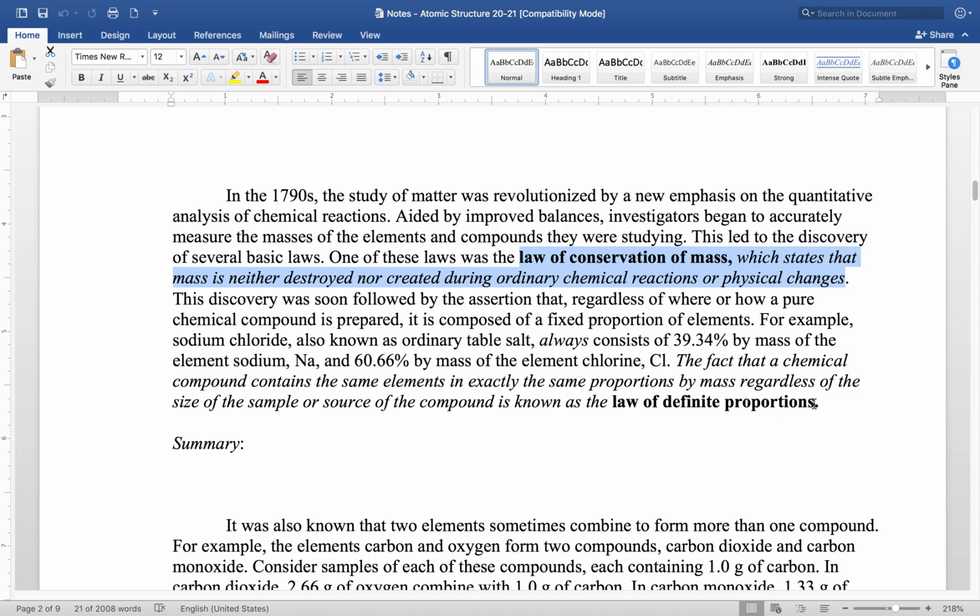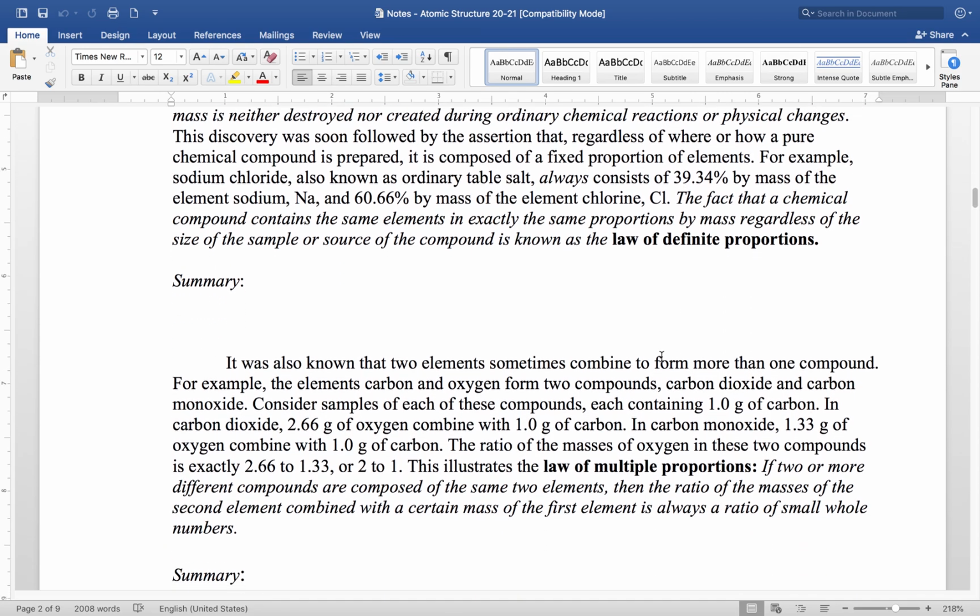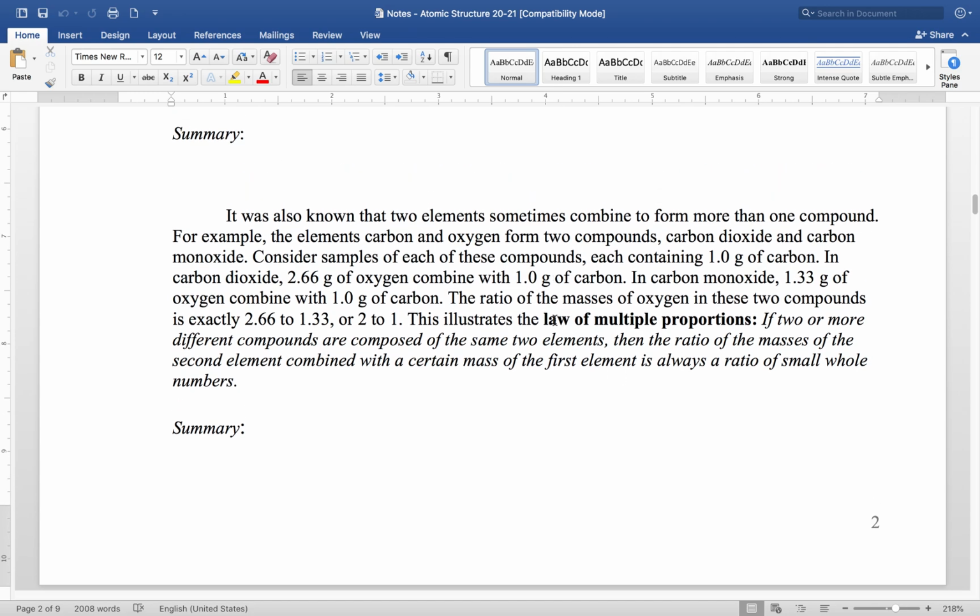Now, the law of definite proportions is really telling us that atoms are going to be the same proportion of mass every time. So for sodium and chlorine in sodium chloride, you'll have the same proportion of sodium and the same proportion of chlorine every time. You'll have the same mass percentage of each element. No compound has different amounts of mass of sodium. Now, the law of multiple proportions takes that to the next level when you look at chemical reactions and compounds, which can also be quantified.